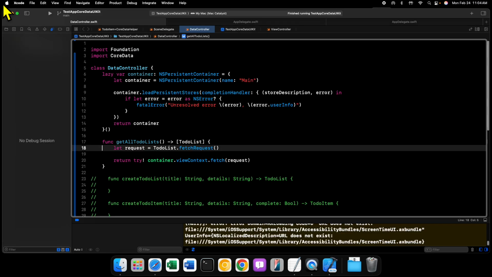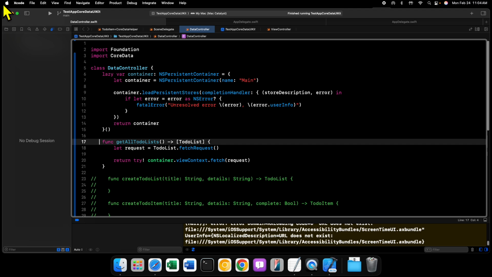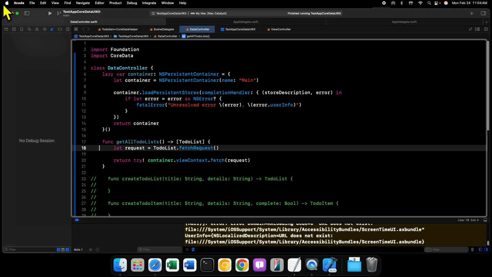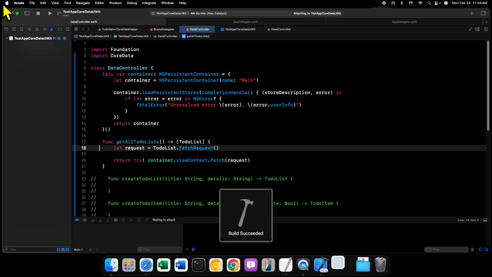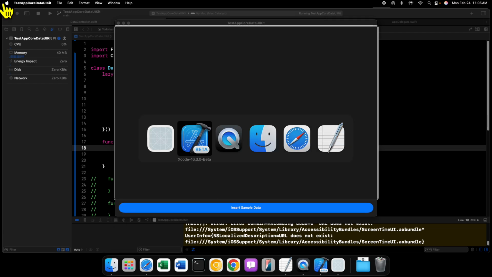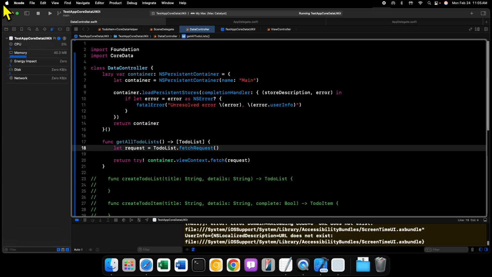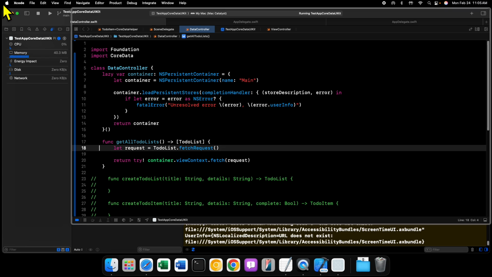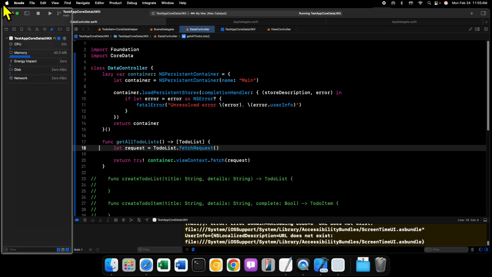All right, so here we are in our UIKit app. If we run the application as is, this is what we get. I have an application with a table view and a button. The table view is empty, but the button is beneath it. And when we press this button, we should generate some sample data. Right? It's literally that simple. So what I want to do is go to our data controller here.